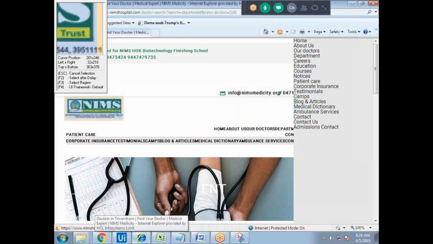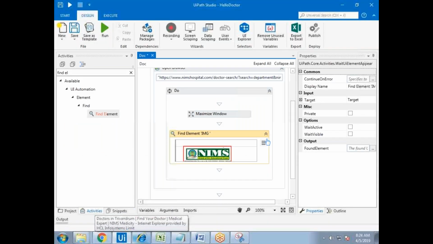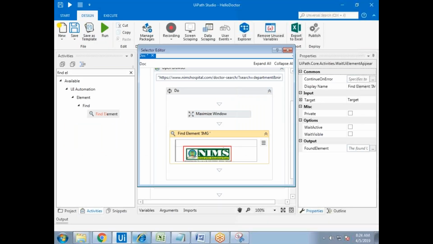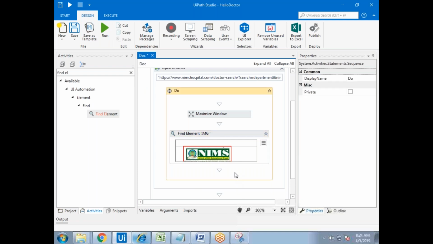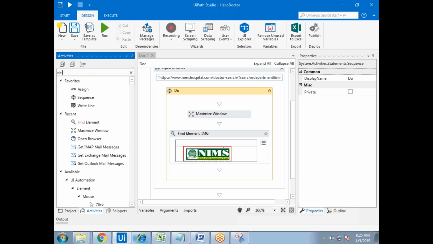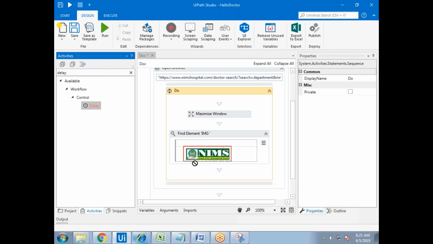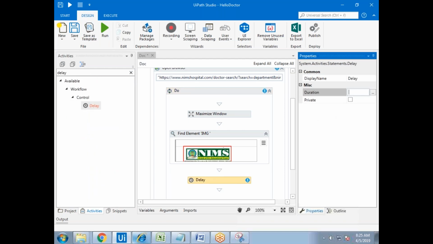It is always better to investigate the selector. Once this is opened, I'm just putting a delay for the safe side, 00 hours, 00 minutes and 05 seconds.